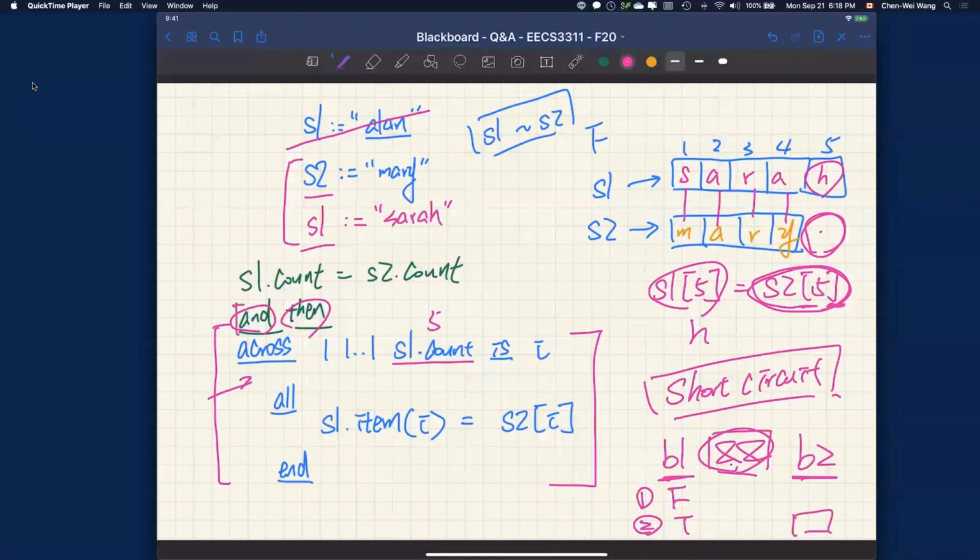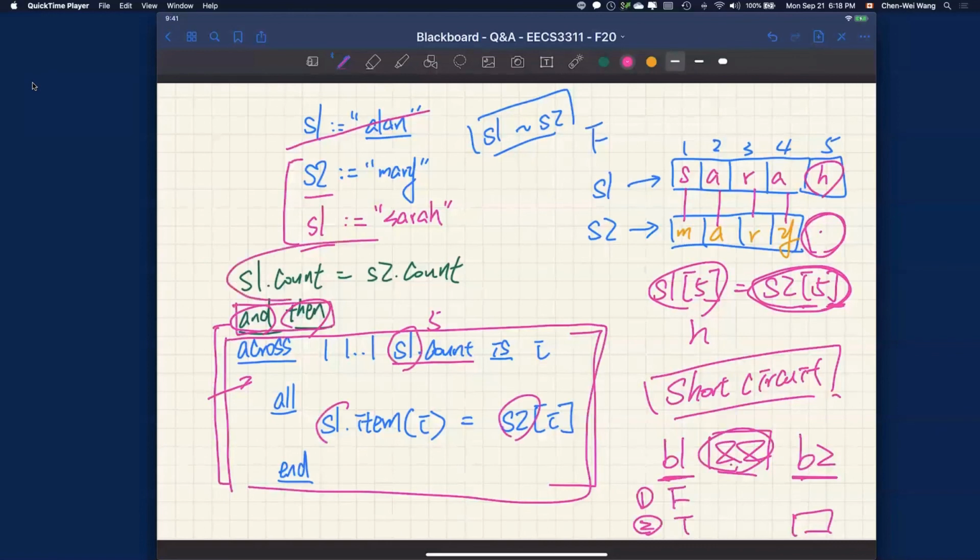And then over here is the short circuit version of the logical operator and, okay? So when you do this, you're saying that I will only try to evaluate this particular across loop, in which case having S1.count and S2.count being the same will be very important. So I would simply put it as part of the conjunction like over here, meaning that I will only evaluate the across notation over here if their counts happen to be the same.